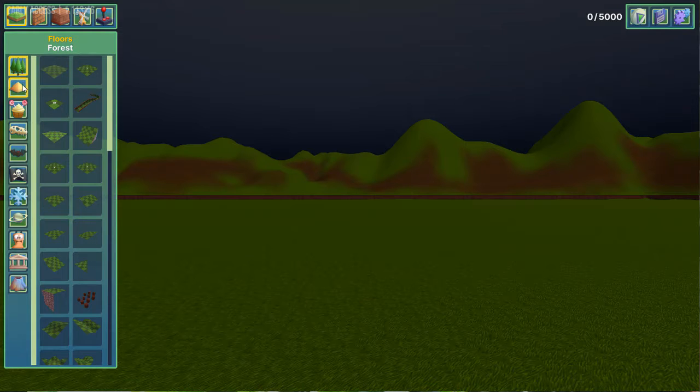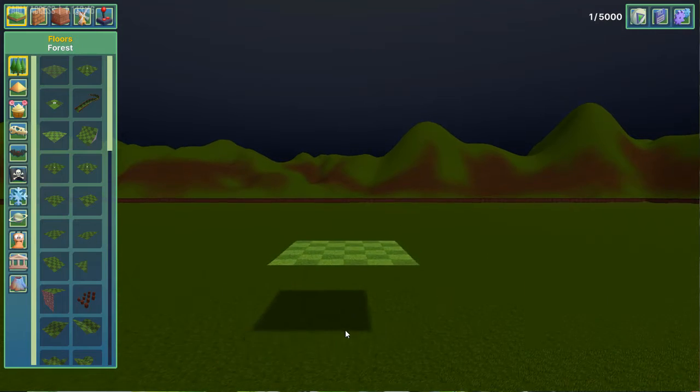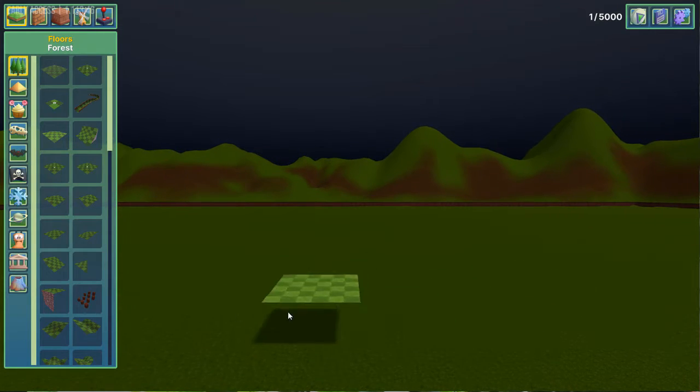Now along the side here we have different themes, and they correspond with the official maps that have been released inside Golf with your friends, and as they release new maps, I would expect these to increase as well. But what you're going to be doing is going to be similar with any of them. You're going to grab a piece, and once you select it, it's going to be available inside here. You can see it right here. And we're just going to place it first.